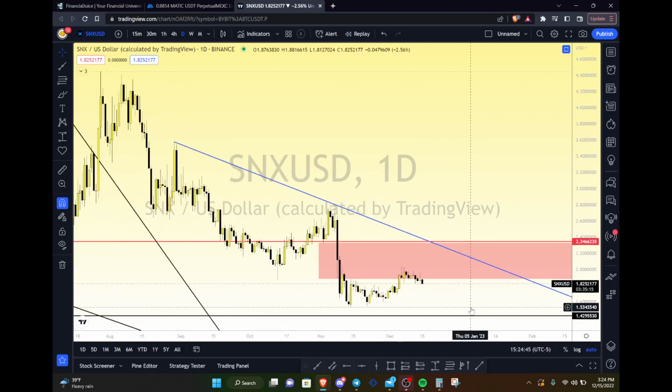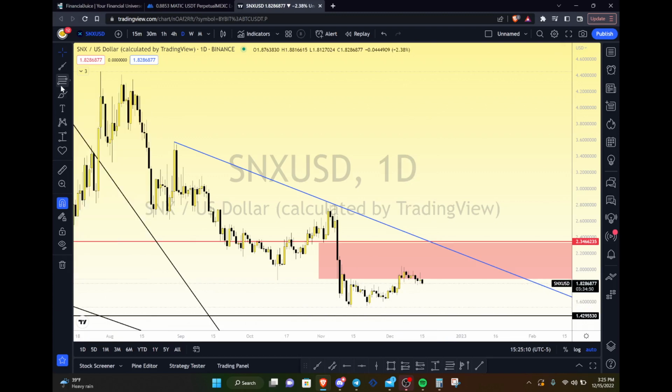So if you're looking for a long sort of play, this may be a good time. Again, not financial advice, just my opinion, and make sure you don't go all in on something. But I'm just saying, it's not a bad structure to potentially look for a longer term buy or a longer term trade. Look to go long, and then you have your invalidation point anywhere under $1.42.